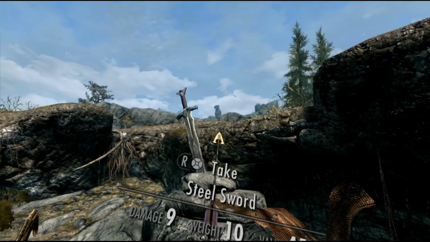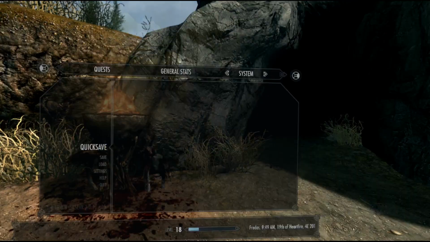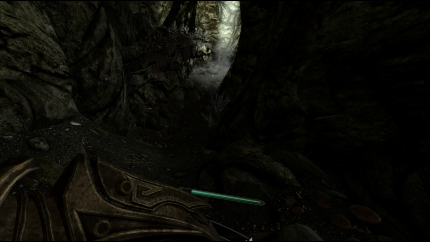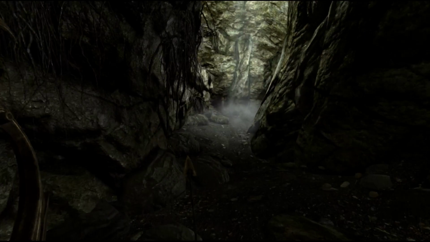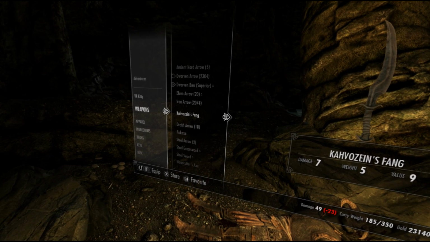Oh, there it is. Steel sword, I'm assuming? Better be. Whoops. Alright, let's do this. Better fucking be the sword. I'm gonna have to Google it. I'm gonna have to puss out. No, I want the damn... Which means I don't need that heavy ass greatsword. You'd think it'd be that.